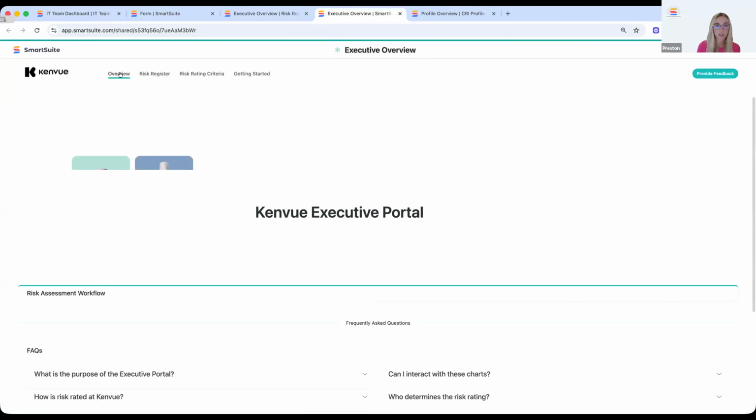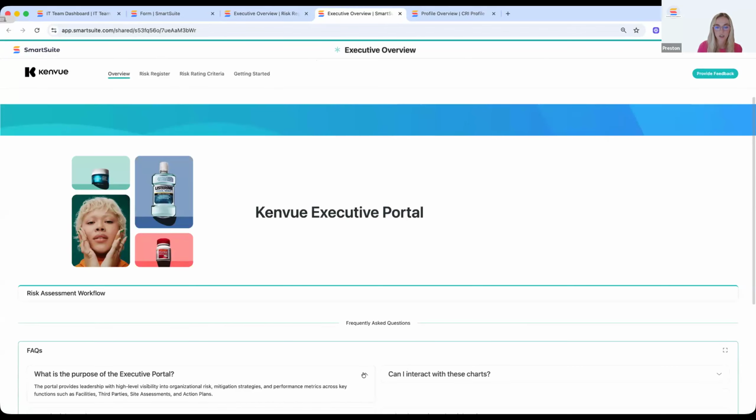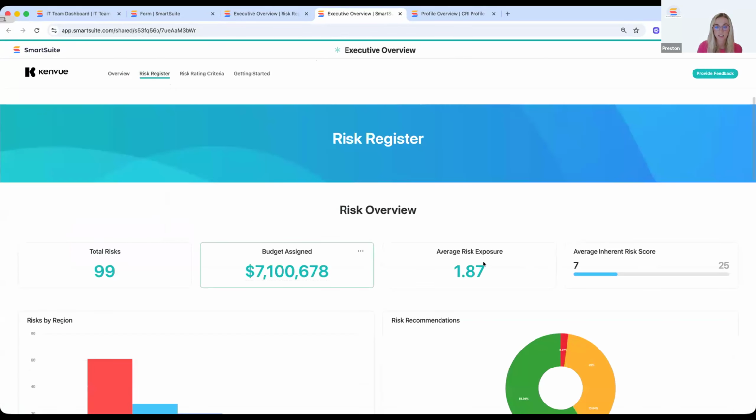So you'll see it's very similar. We're seeing the same view. I don't have access within SmartSuite. So this is applicable for non-SmartSuite users. They do not have to have a user account, but they can still see this information. They can still see the FAQs and interact with those. They can still see the risk items, but as you can see, I can't click into any of these and see the data underneath because one, it may not be applicable, and two, we're just sharing them a quick snapshot.